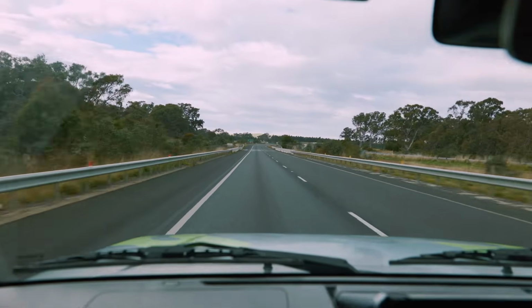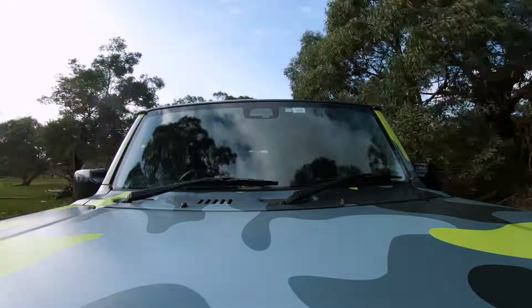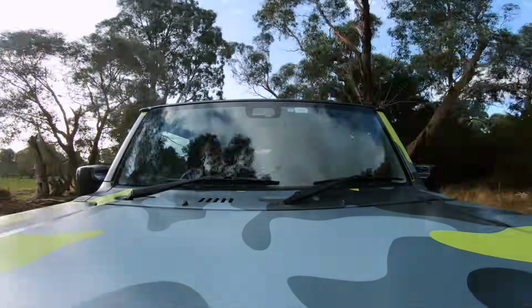One last thing as well, if you've owned an old Jimny, or indeed the precursor to that, an old LJ Suzuki, like I do, there's a lot of familiarity here. Sure, this is many, many decades later, but the upright windscreen, the seating position, the driving position, the relationship of you to the steering wheel, the visibility, there's a lot of things about this modern Jimny that are very familiar if you've driven an old one. And I think that's part of nailing the retro brief. It's not that easy to make a modern car evoke memories of driving the older model years ago, but I think the Jimny does a pretty good job of that.